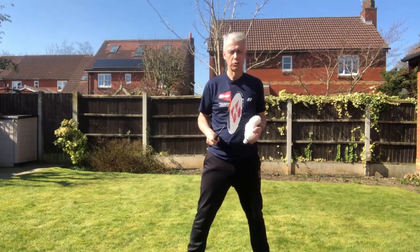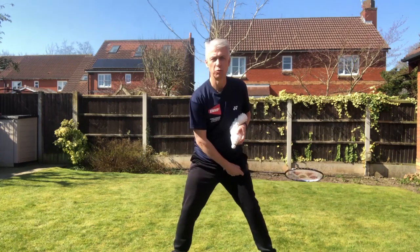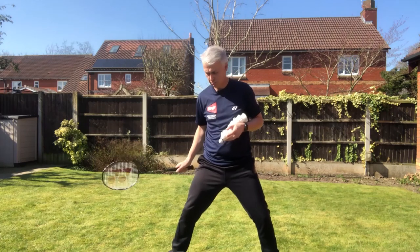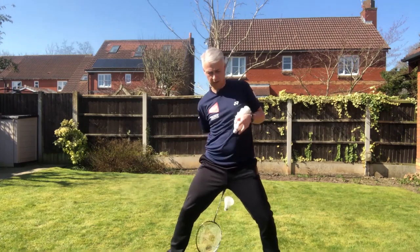So what we're going to do is we've got the shuttles ready. We've got our legs wide as we would do for defense, and we're ready in defense. So the idea is to drop the shuttle and hit the shuttle through the legs. So we get something like this.